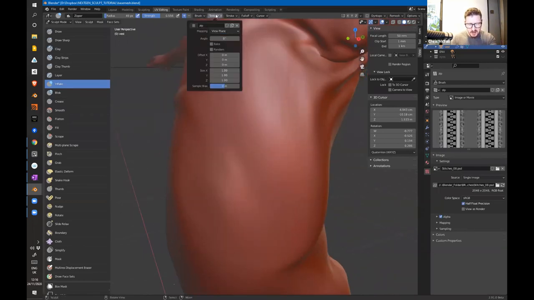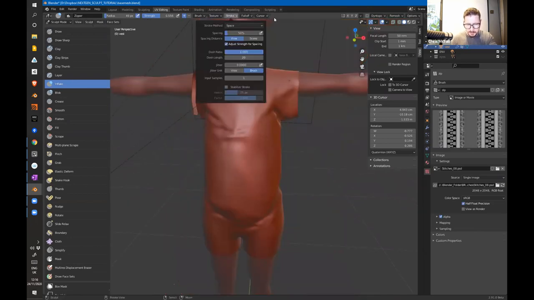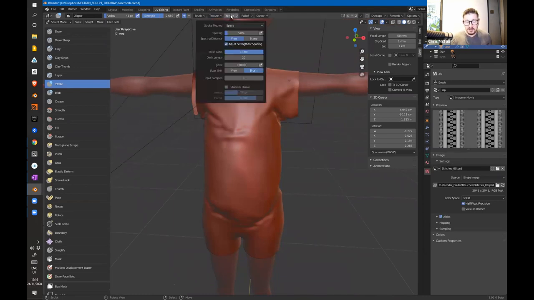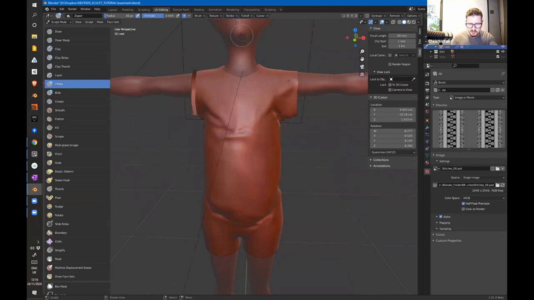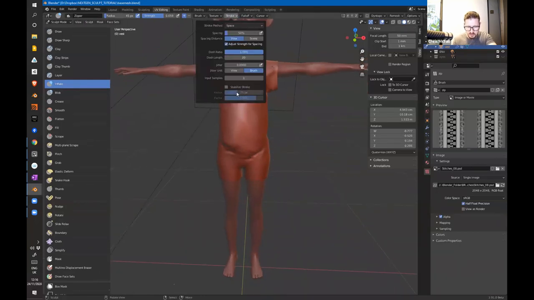And we can change our angle here to rake, and you can get away with slight changes of direction with it, which is quite nice, particularly if the radius is smaller rather than larger. You want a constant strength. Oh, and something which I haven't even touched on is stroke stabilization. So if I do that, you can see this line, and all it's doing is smoothing out the stroke for me. I'll turn it off for now because it could be a little bit unwieldy, particularly at those sort of sizes.